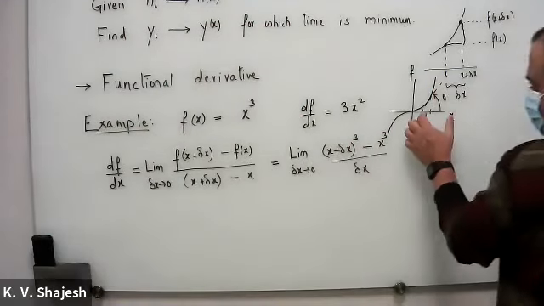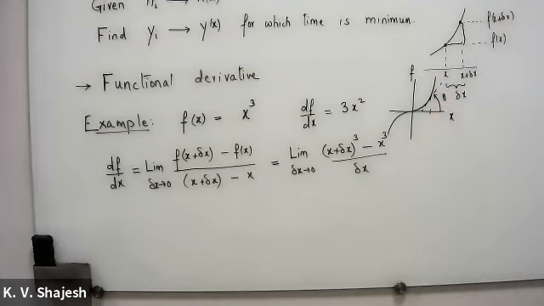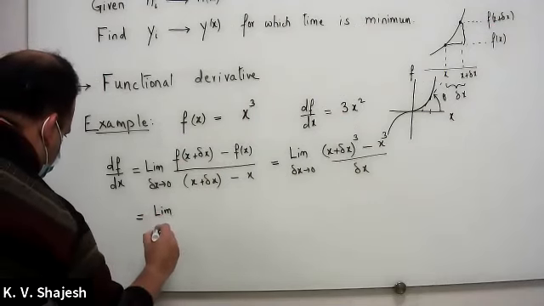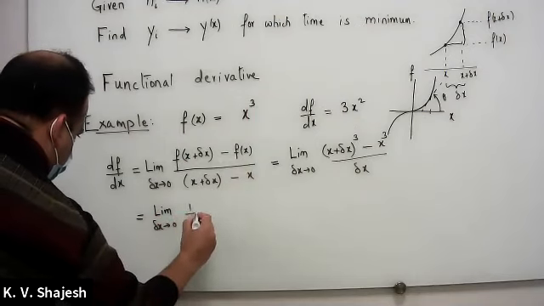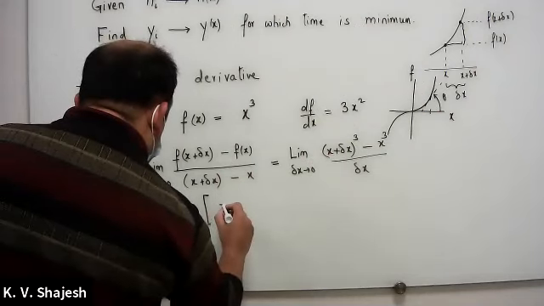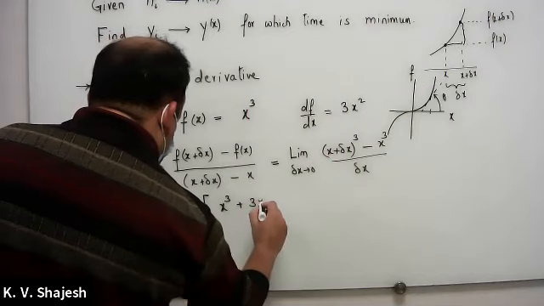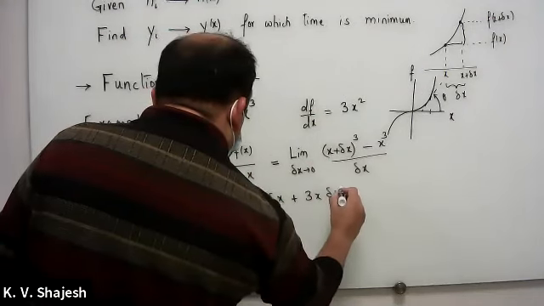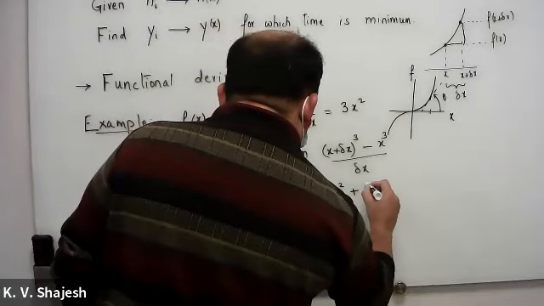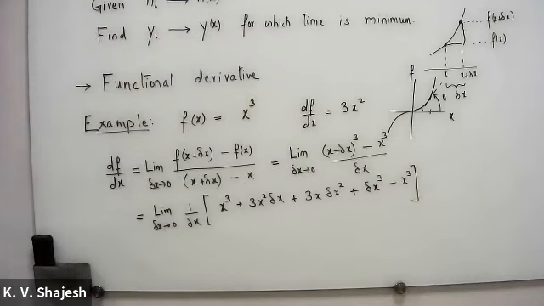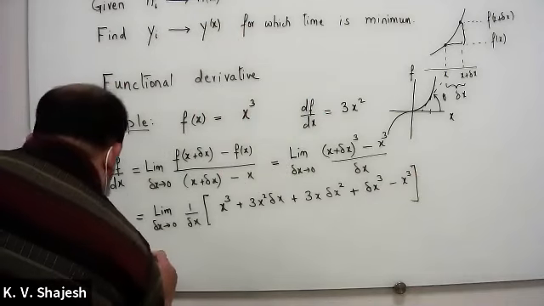One might wonder what happens to the 0 by 0 that was coming up. So let's see in detail why that 0 over 0 doesn't create a problem. That's equal to the limit delta x tends to 0, and let me pull out the delta x all the way in the front just to have more space. And x plus delta x cubed is x cubed plus 3x squared times delta x plus 3x delta x squared, and finally there is delta x cubed, and all this minus x cubed.